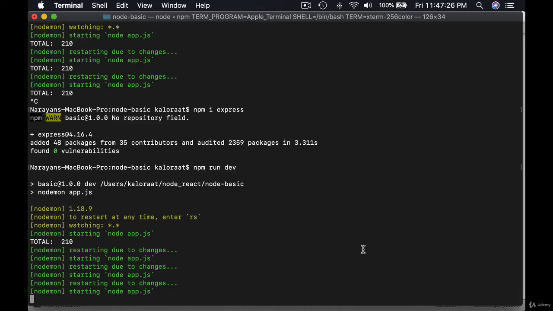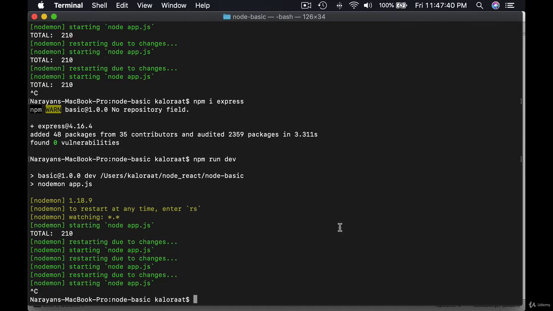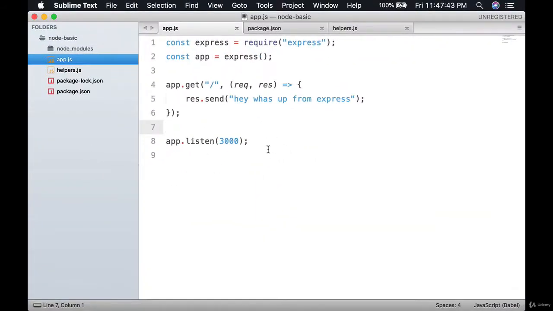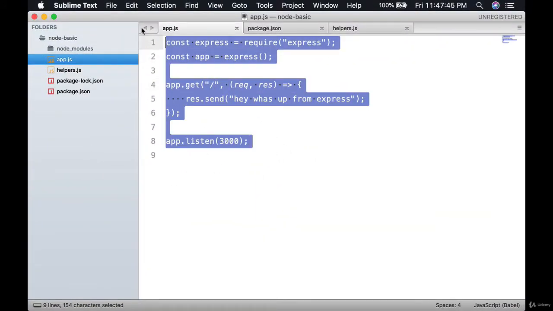In this lesson, you will program for the Node.js event loop, just to get a very good understanding of how Node.js works behind the scenes. Okay, so let me close this operation here and let me go to my project and let me comment all this out for the moment.